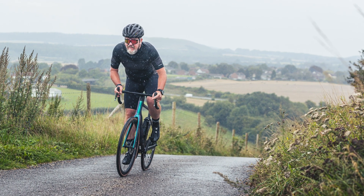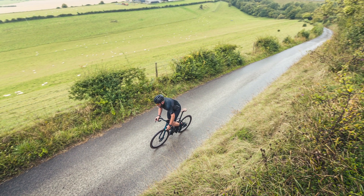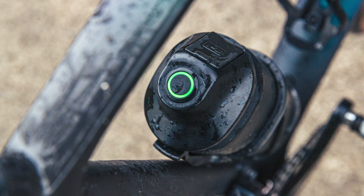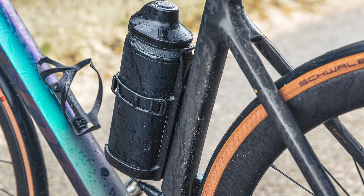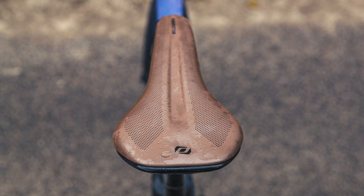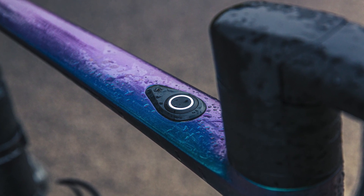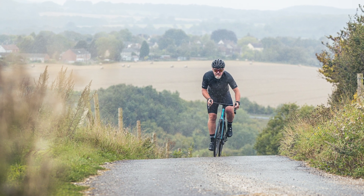Scott insists this bike isn't going to make riding any easier. Rather, it lets you do more — faster or further than you would have done before. In testing, we found it smashed the climbs, excelling when you put the effort in. At £8,349, it's definitely eye-wateringly expensive. But if you can ride something no one else knows is an e-bike, it's worth it for the kudos you'll get from your riding buddies at the top of the climbs, right? Let us know what you think in the comments.